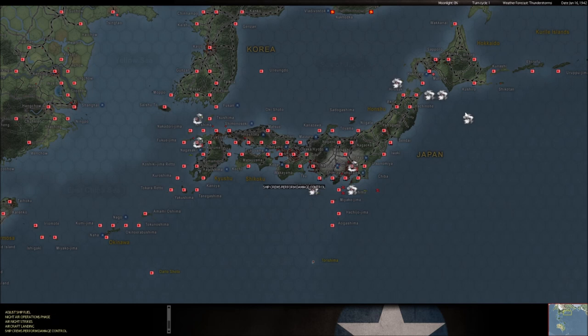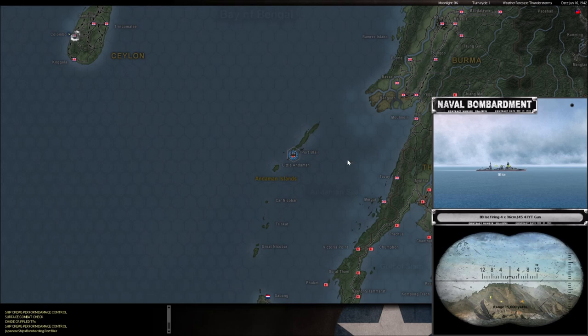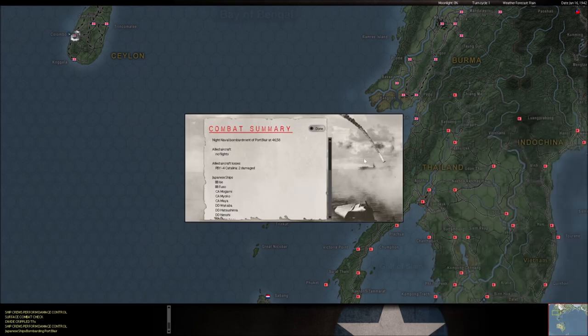Looks to be a lot of enemy ship activity there. So he's coming in for another round at Port Blair. Interesting. He's sticking around. So I know for a fact, having done these in the past myself, they typically run out of the bulk of their ammo on the first bombardment, and the second one tends to be not as good, because they use so much of the ammo the first time around. So you'll see here, it was more effective than I thought it would be. And this time around, he does damage some Catalinas.